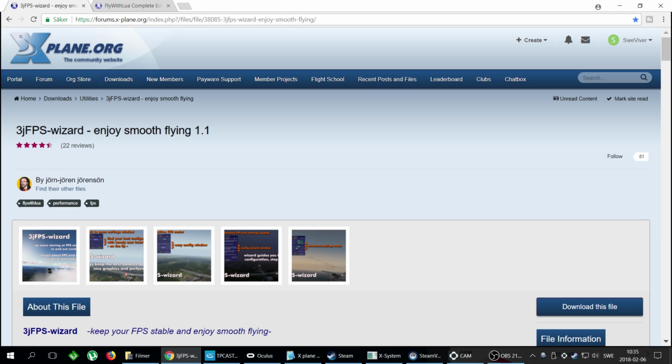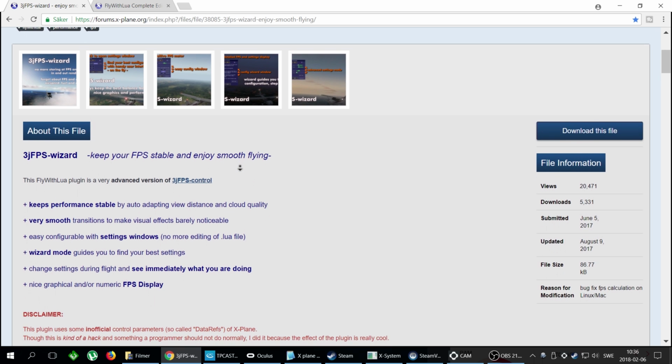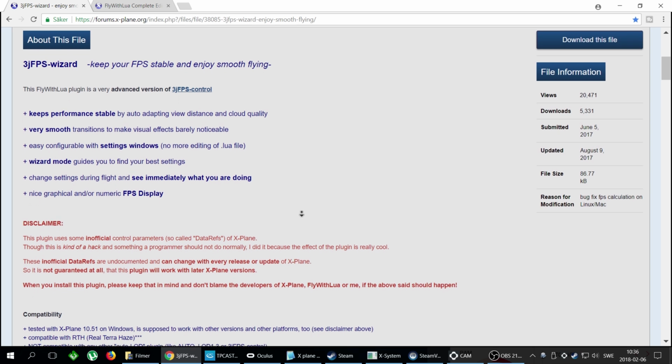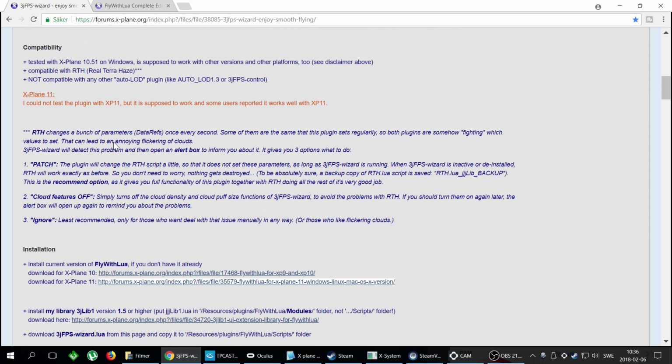So let's begin with the fun part. Those tweaks that we are going to do now are going to change the frame rate drastically. This is a plugin called 3J FPS Wizard. It's a free plugin to download for X-Plane 11, and it keeps the performance stable in X-Plane 11 by adapting the view distance and cloud quality. It uses a very smooth transition between visual quality and performance, so we can maintain a frame rate that we choose inside of this plugin, in this case 45 frames per second. I'm going to show you that in a moment.